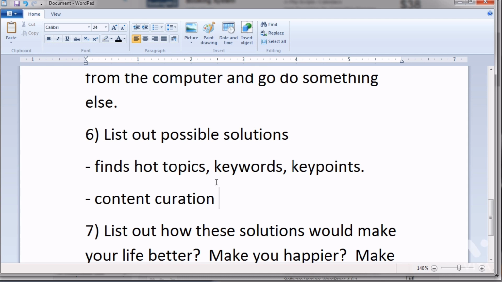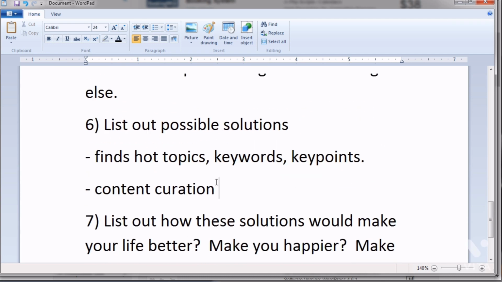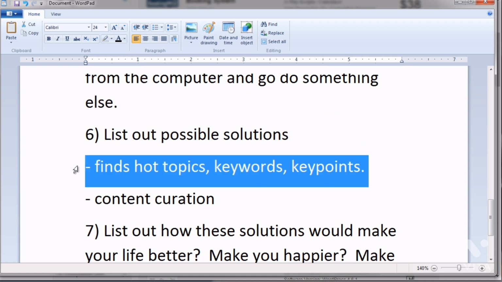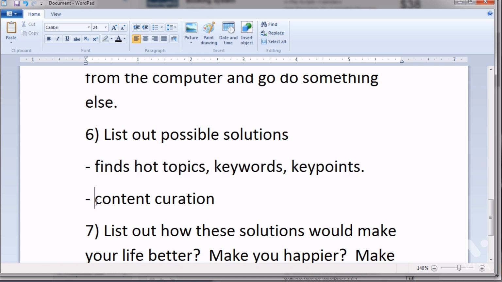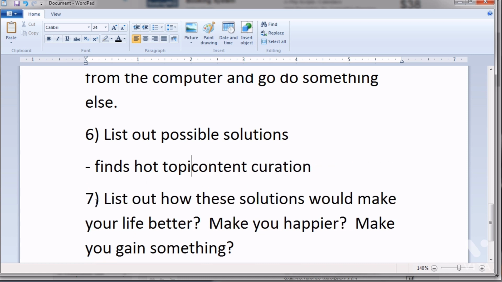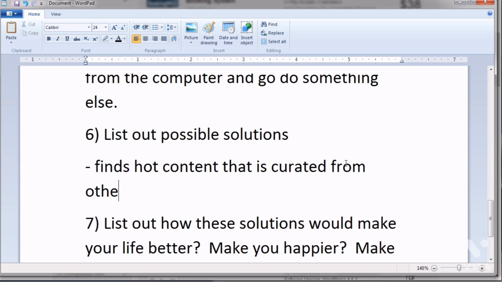So let's maybe develop a WordPress plugin that finds hot topics, keywords, key points, and content curation. So, in this case, it finds hot content that is curated from other people's sites.